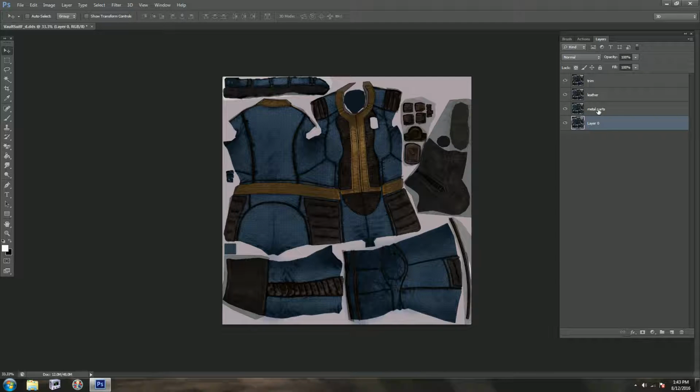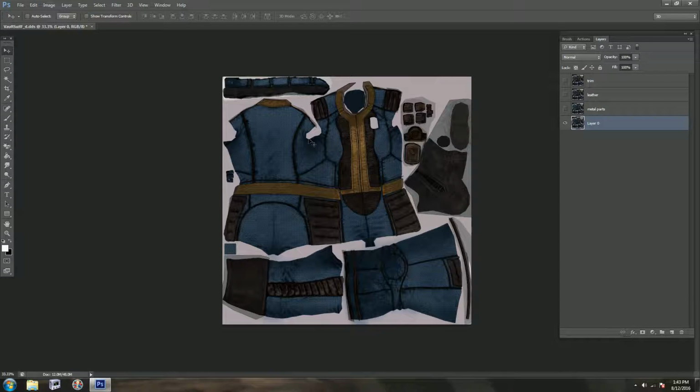So we're going to do the metal parts first. No, we'll do the actual outfit first. So hide all of these because you're not using them. So for this one, let's just do some ridiculous colors. So they're not going to match, but I'm just going to show you how it works.